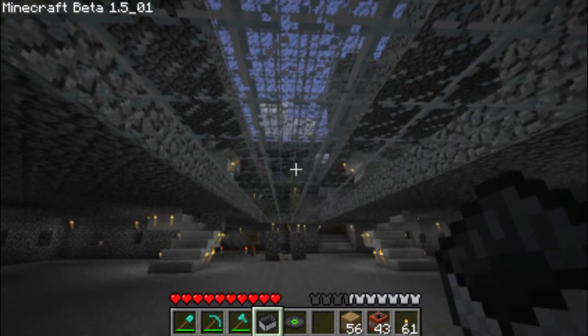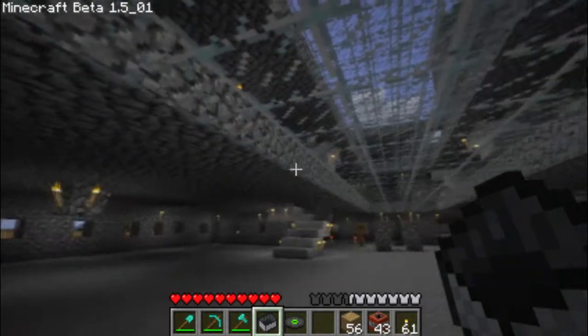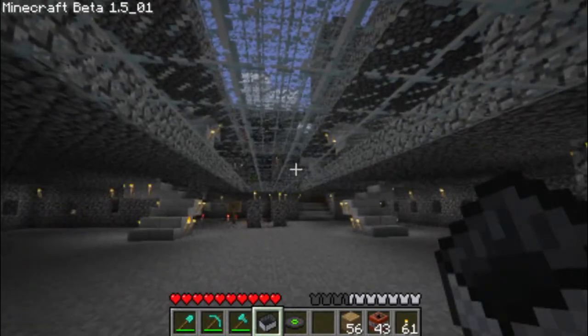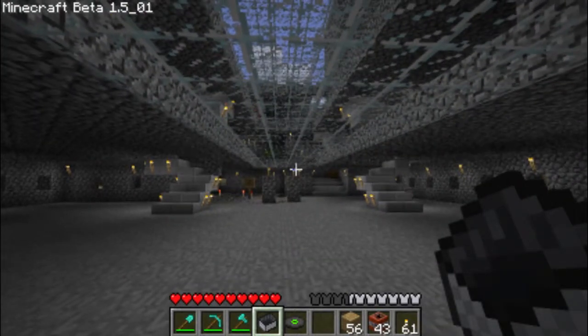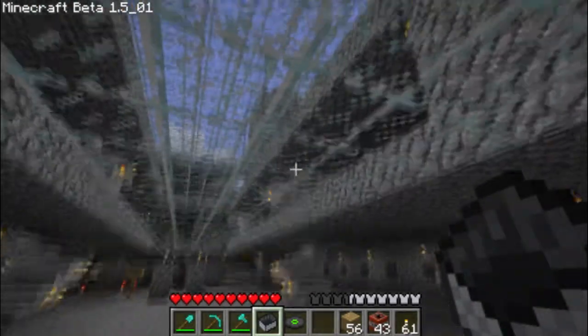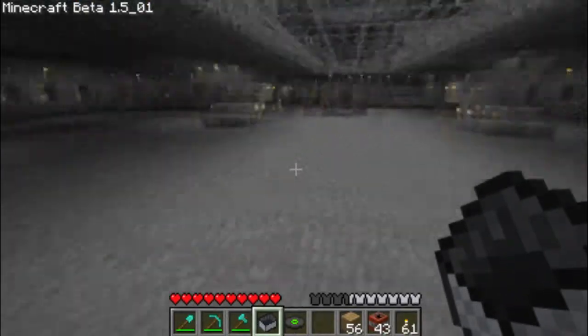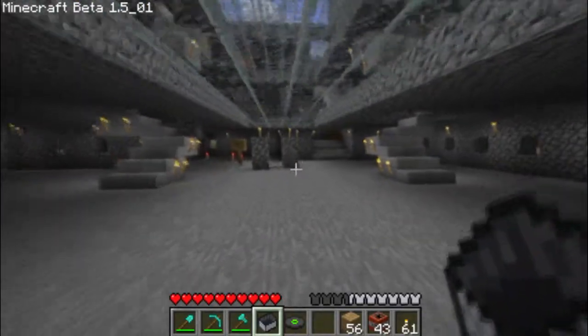This is my single player map and I thought I'd just go through some of the changes, enhancements, buildings and stuff like that I've made recently. So I'll try and be as quick as I can. This is my castle, which people have seen before. It's my main sort of home, and I've made some improvements. So let's go.